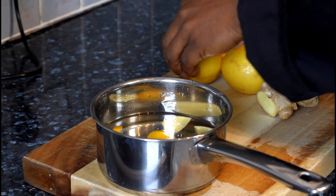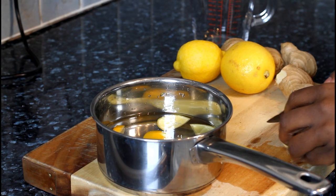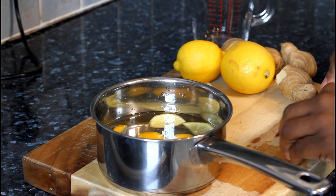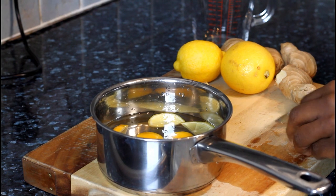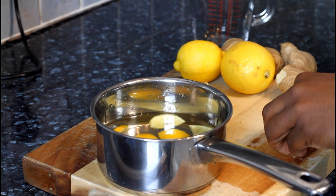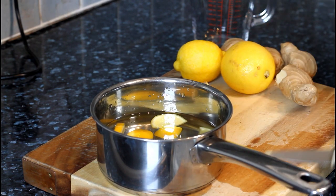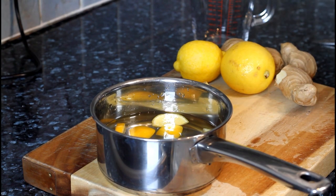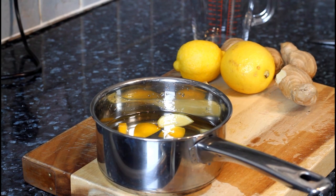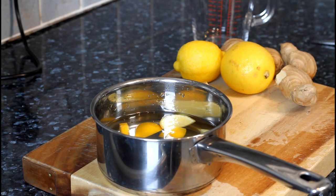Basically, what I'm gonna do, I'm gonna put in a piece of ginger also inside of it. All right, so if you have some lemon at home, you're free to make yourself a nice lovely cup of lime tea, lemonade tea right here, guys. It is fantastic. Now we're gonna put this to the boil for roughly about 10 minutes. It won't take long. It's gonna be a very quick recipe, and please enjoy it, all right?